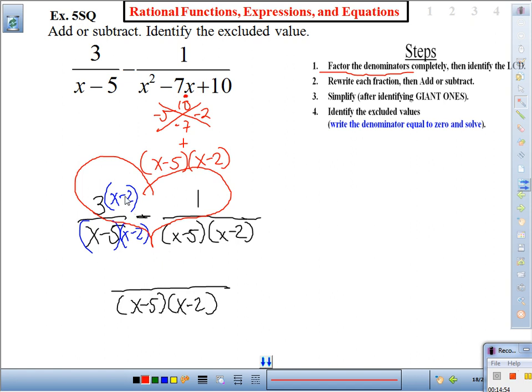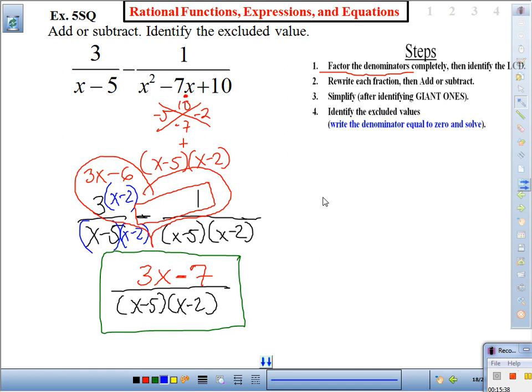All right. So what is 3 times x? 3x. What is 3 times negative 2? Negative 6. And what is this one? To combine this with this, what do we have over here? Negative 1. That is correct. Don't forget about that one. You need to distribute. So what is 3x? We got 3x minus what? 7. That is correct. So we're done subtracting, but can we simplify? Let's find out. Is there a GCF here? No. Are there any binomials to factor? No. So we are done.